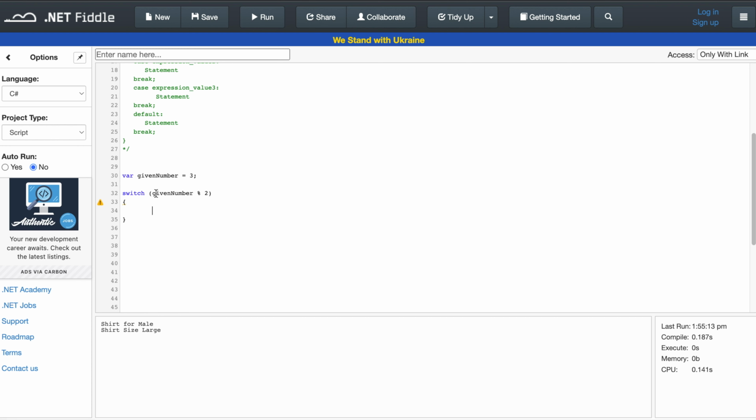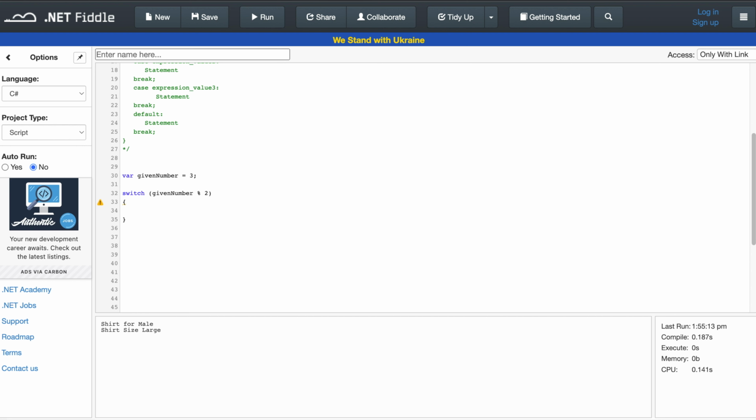So our expression is doing the modulo operation. The given number will be divided by 2, and this modulo operator returns whatever the remainder is.